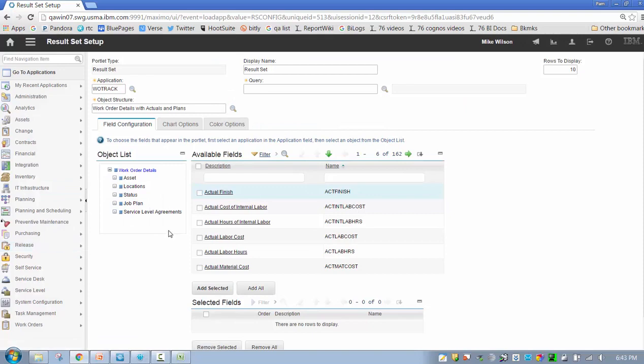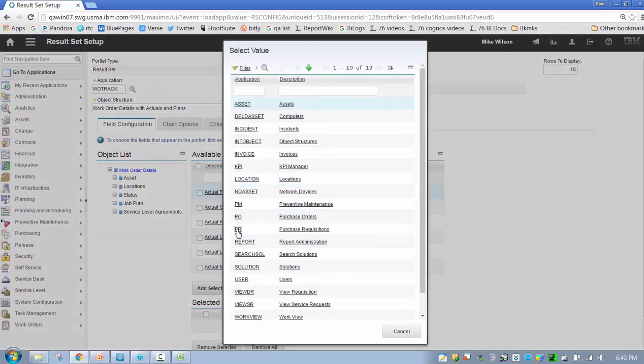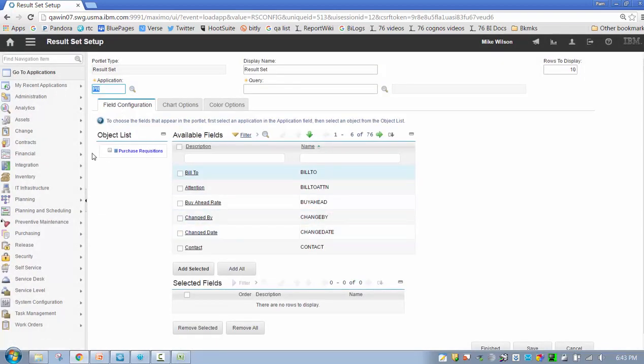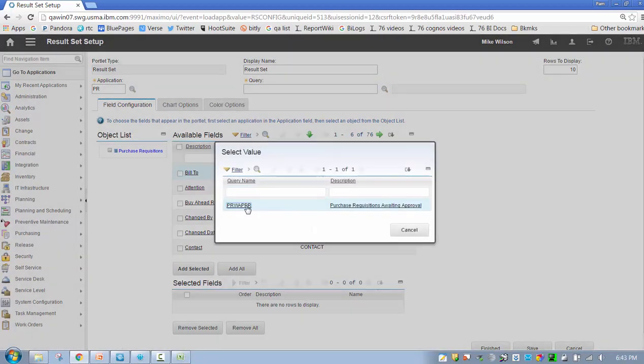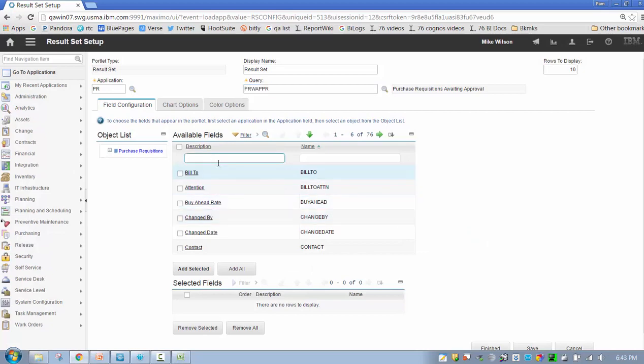My report object structure is populated and I see this field here, my object structure. But in the case of PR, when I go to that application, I don't see a report object structure, because one is not available for that application, and also that field that said object structure name is not populated. So let's see what happens in this case. Well, I'm still going to grab my query. And let me just do a quick filter on PR, and I'll just take all of those fields.